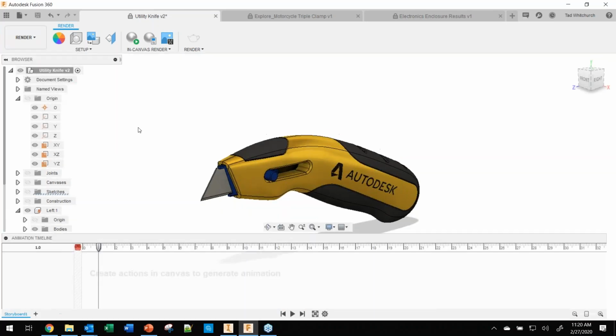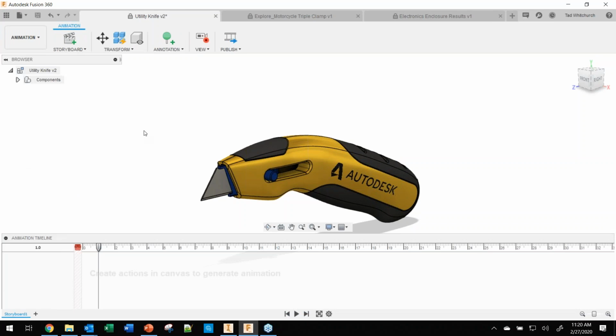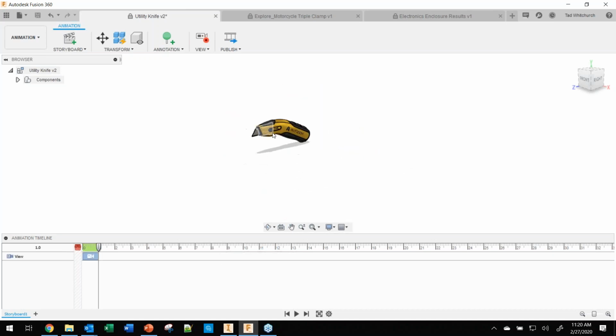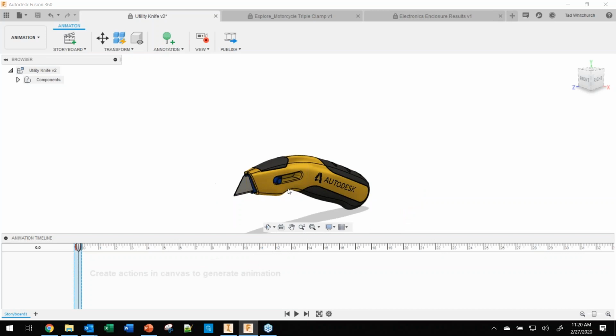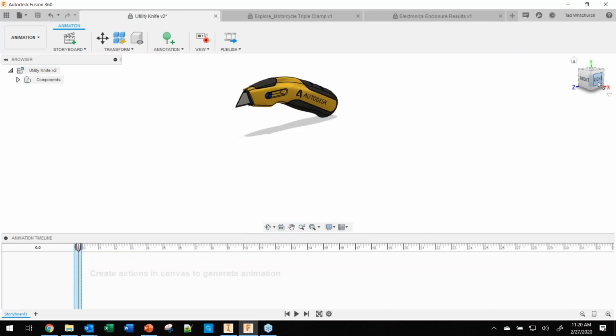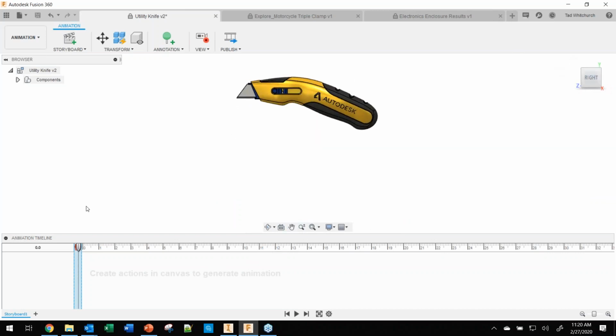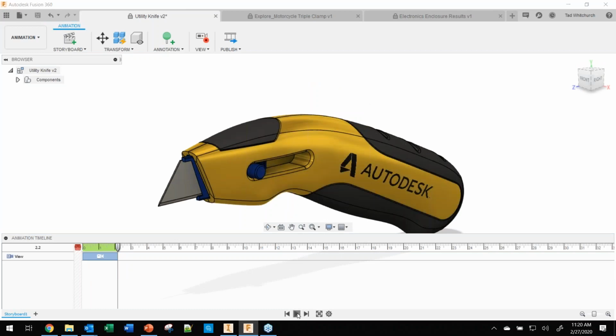It also does animation. Animation is pretty straightforward, where we have our storyboard down here at the bottom, and perhaps let me just put something together here quickly for you. We'll start down here at perhaps 1 second. Let me delete this. So we're at 0 time. If I slide this out to about 2 seconds, and then we can replay that.